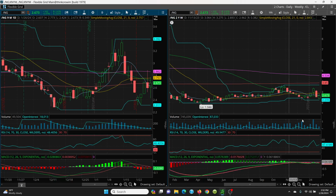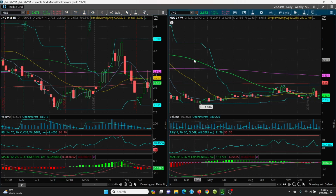Let's take a look here on a weekly. On your weekly chart, you can see here where your 50-day is pinched basically at 2.63, and then we have your 8-day sitting at 2.69, just right above your key 200 SMA up here. So that is going to be your upside, and then we have your 2.87, which would be pretty much this candle here. That's 2.88. So you're roughly up there. That's what we look for on the weekly chart.